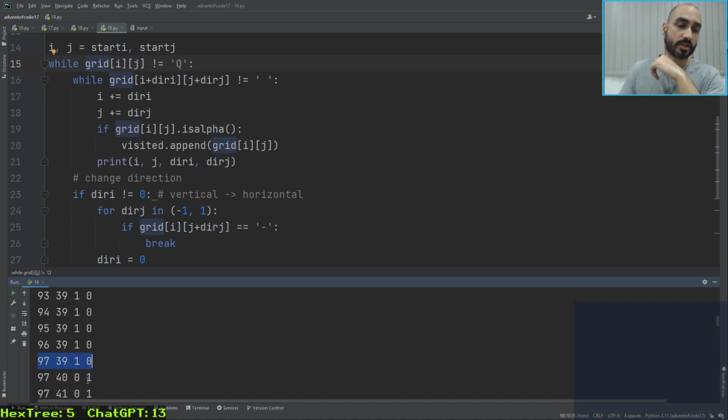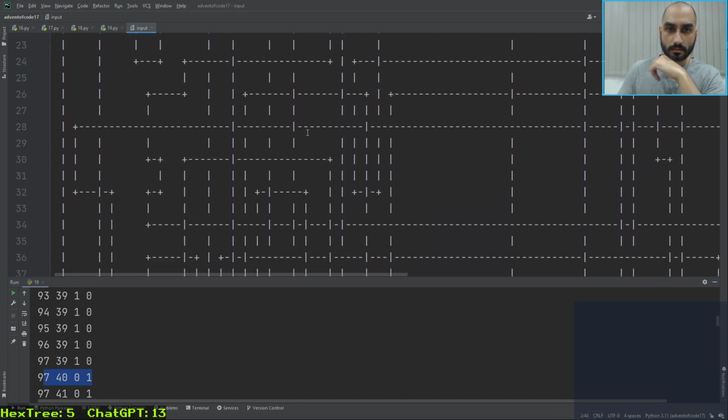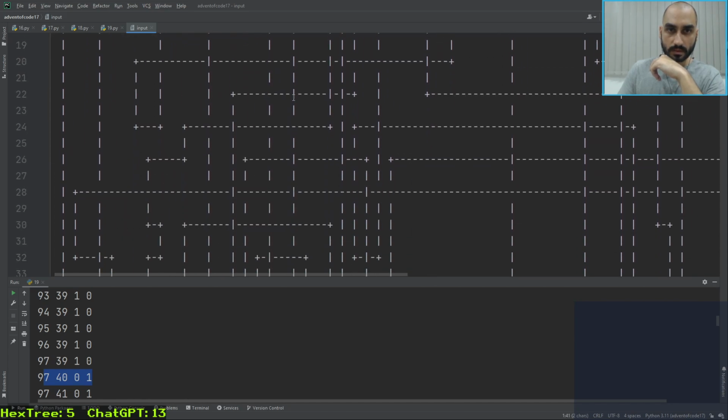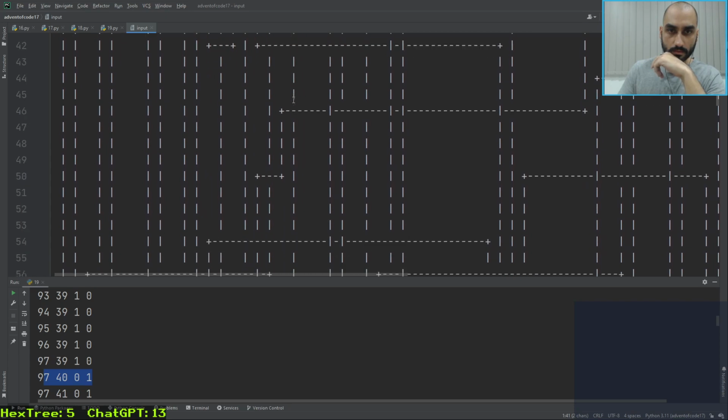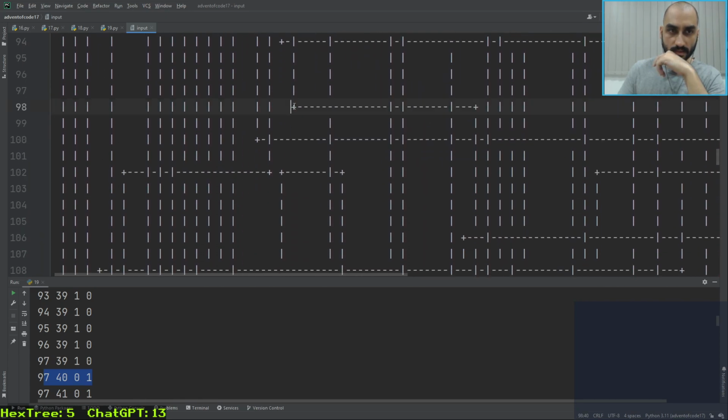And then we change direction to go to the right. Is that correct? So it's this line here. Go down to here. Line 9 to 8. Okay, yeah, that's right. And then we go right. Okay. So far so good.